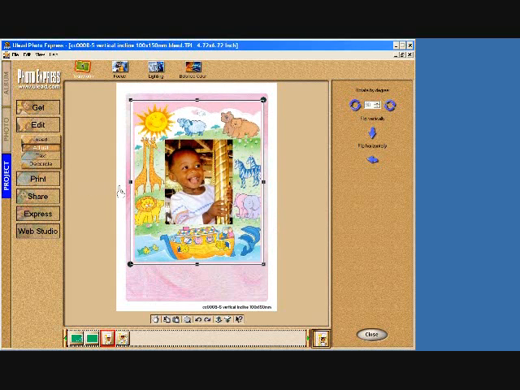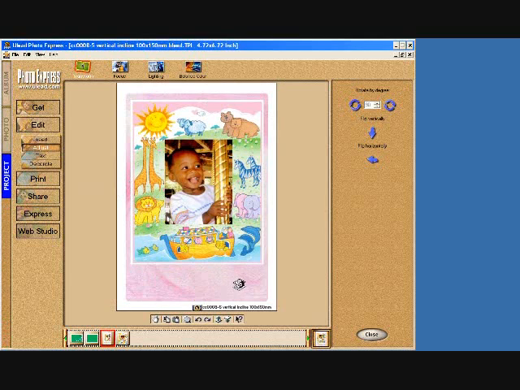Now, I want to add text. And normally I would just type a text, pick a font, maybe add a shadow, change the color, which you can do. We've also provided you with, and this is stop number 2 along the What's New tour, and that is that you can import or bring in some of our new graphic text sayings.